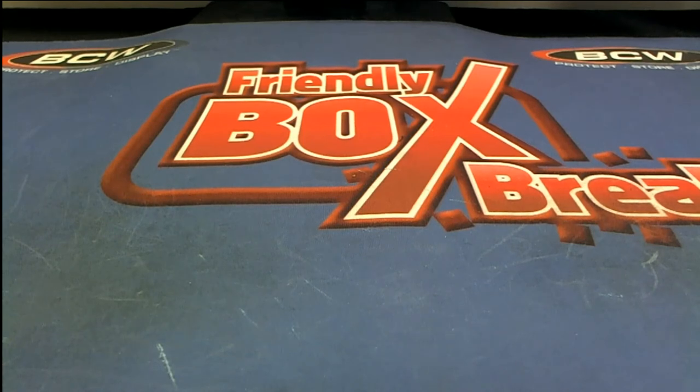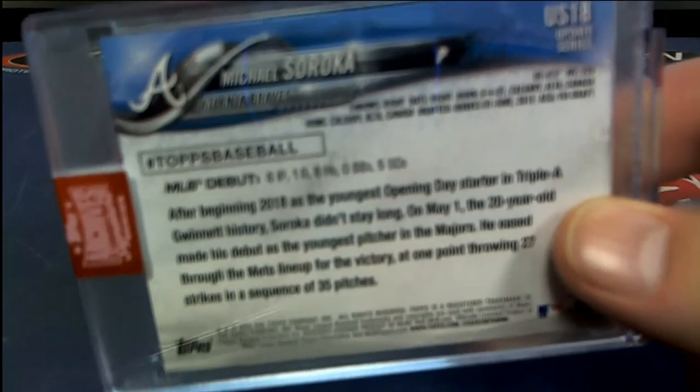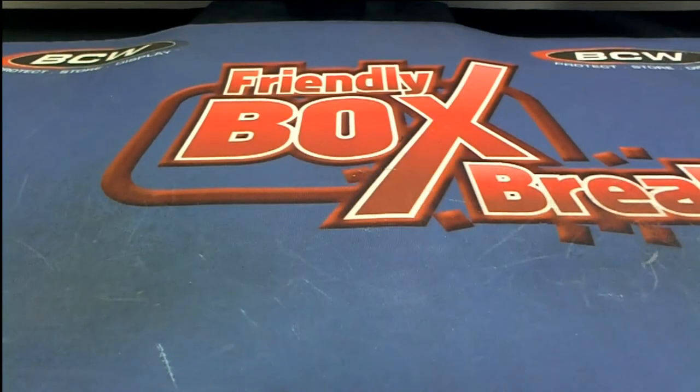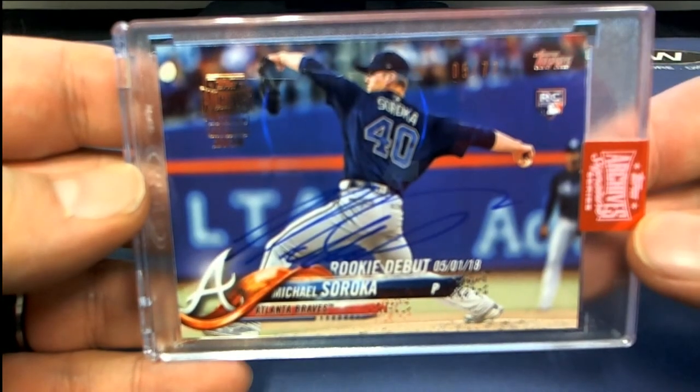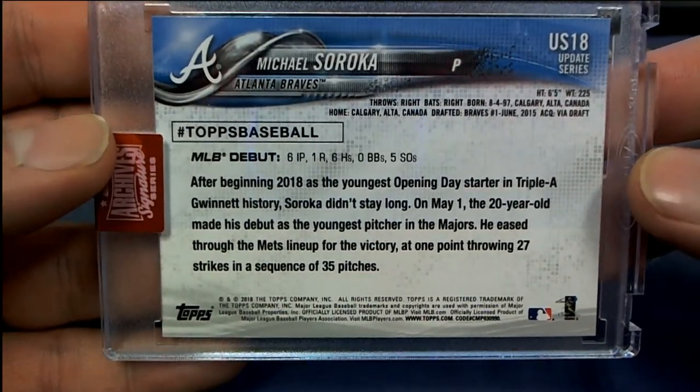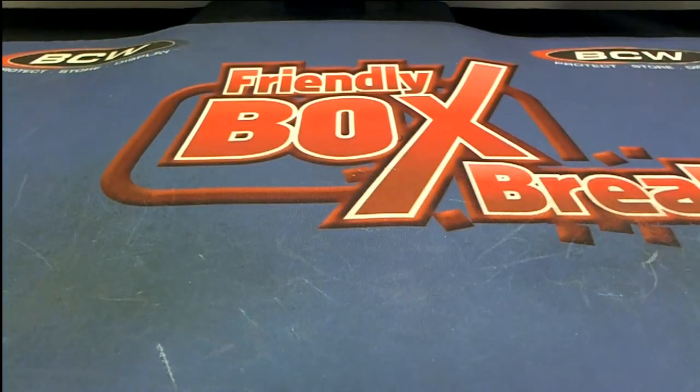Actually, card number is US-18. That's from Topps Update. Yeah, update US-18. And then the serial number was 5/77. Damn nice. All right, let's do a random here for map position.